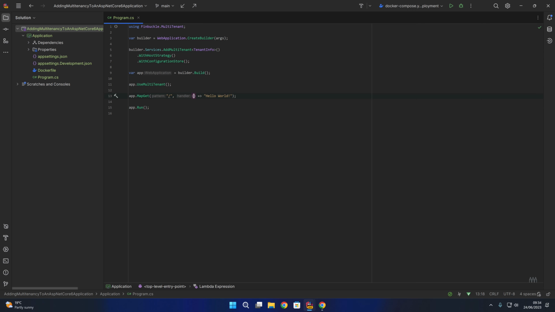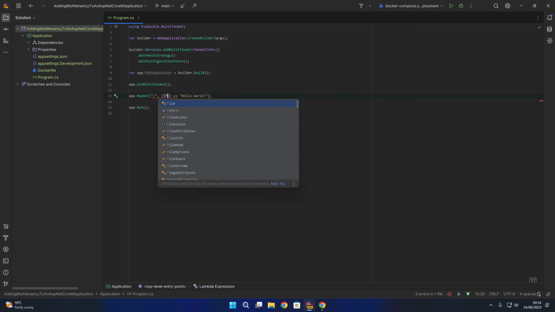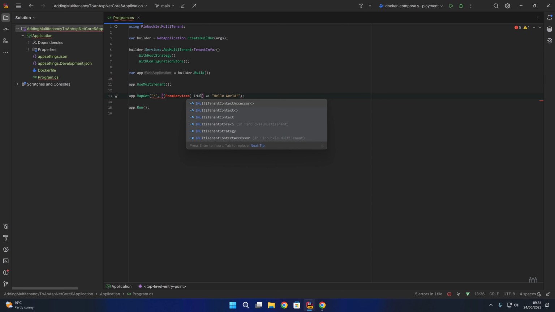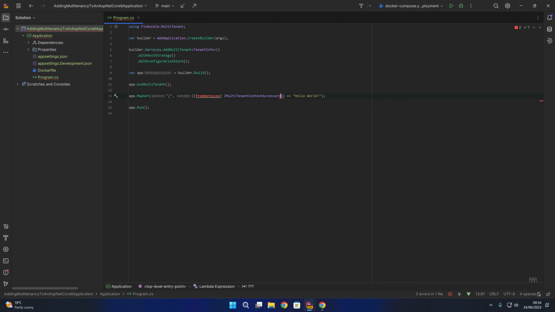So what we're going to do inside the handler callback is add in the FromServices attribute like so. And then we're going to say IMultiTenantContextAccessor, and this is going to be of type TenantInfo, and then we'll call that multiTenantContextAccessor.